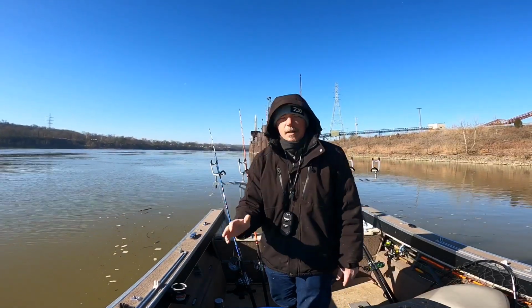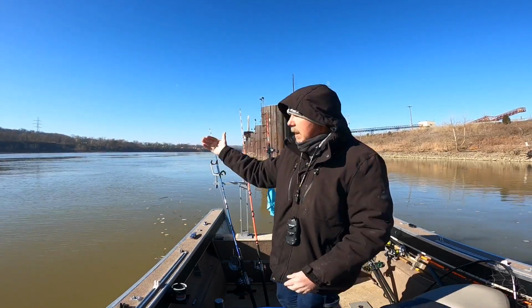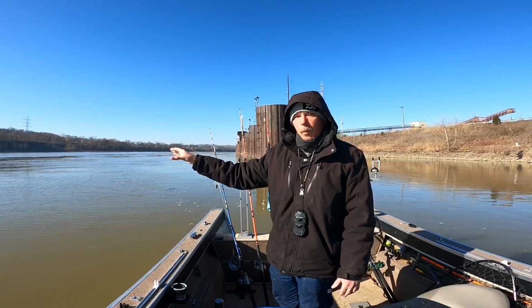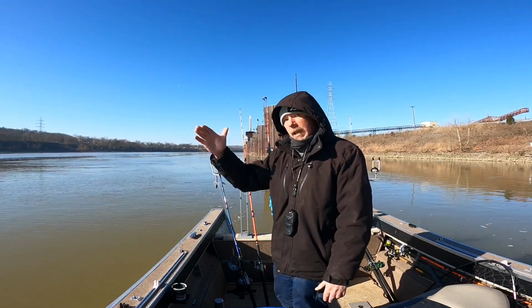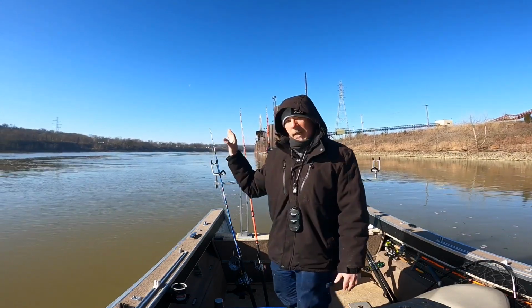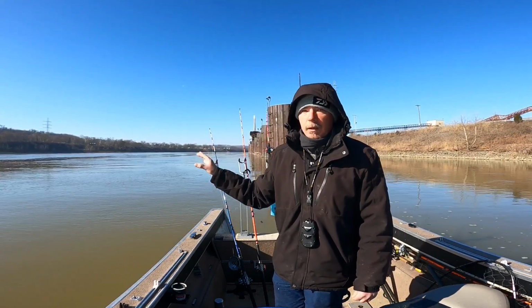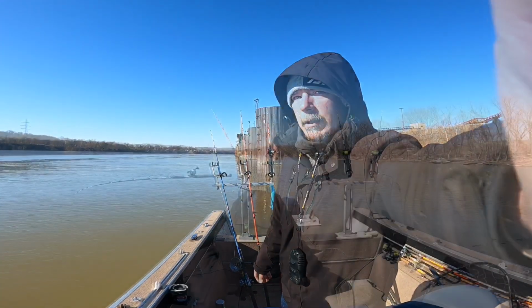When I fish these kind of spots, I fan them out. What I do is I stagger them to where I'll have a couple or one at the top of the hole, and then I'll have some as it's going down into the hole, some in the middle of the hole, and some at the back of the hole. Got to find out where they're at, but there's usually a fish or 2 down in there willing to eat. So let's see where they're at.